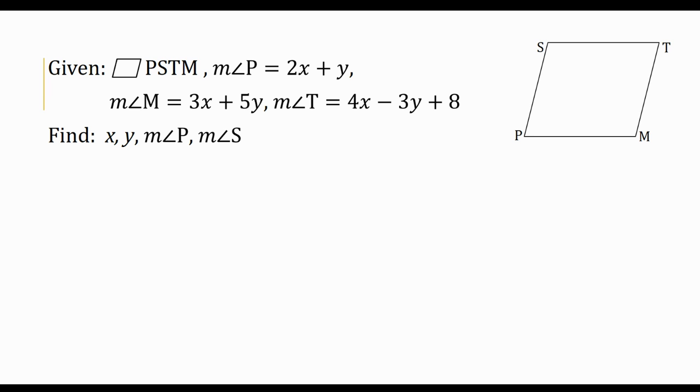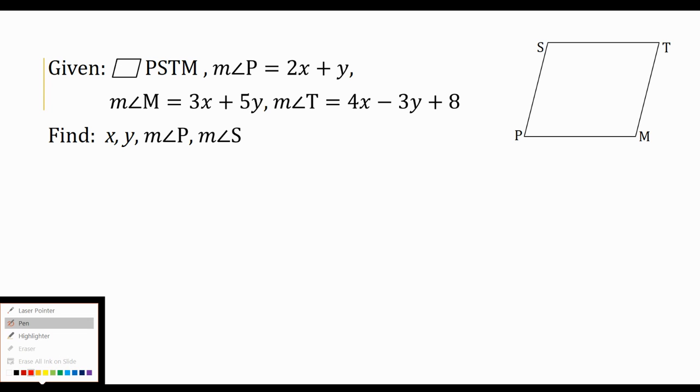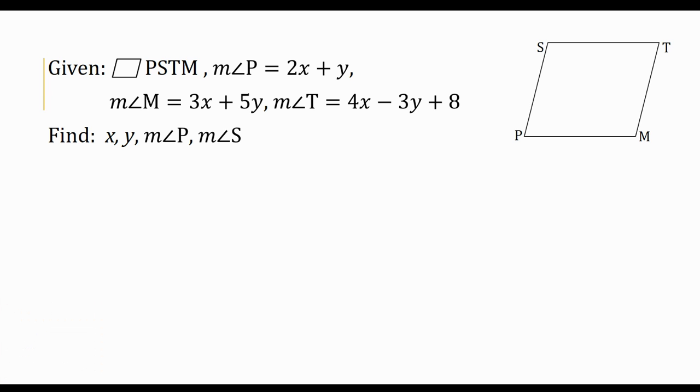Once again, just remember there are 5 properties of a parallelogram. And since I'm giving us a parallelogram because of that symbol, we know that the 5 properties are opposite sides are congruent, opposite sides are parallel, opposite angles are congruent, consecutive angles are supplementary, and diagonals bisect each other. So first and foremost, I would mark up my picture with the given information, and then we can determine what properties from that list of 5 is going to benefit us in this problem.